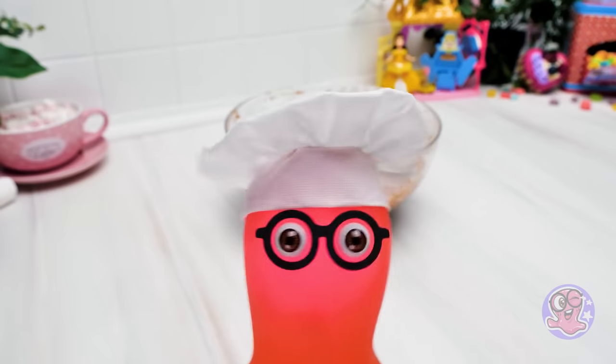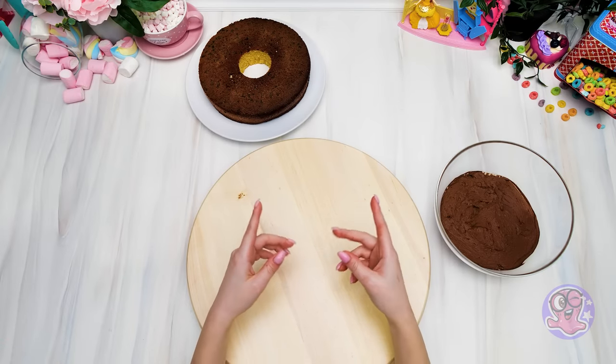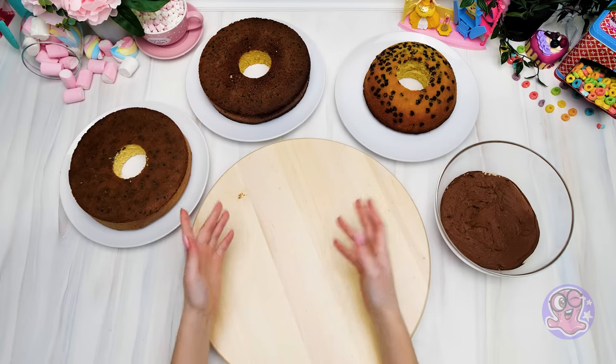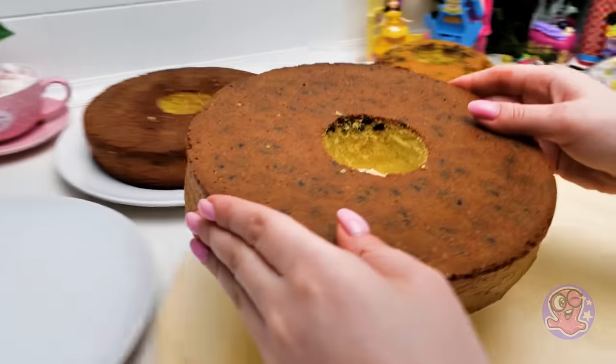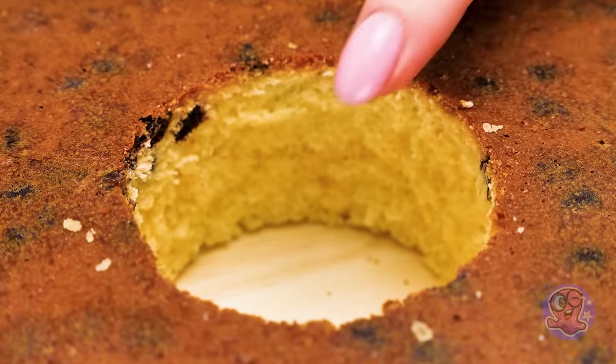The last step is decoration! I'm so excited! Guys, we can finally start assembling the cake! But first of all… Now you're talking! To make a skirt, we only need to use 3 sponge cakes. And also, guys, don't forget to make an opening to insert a doll inside.